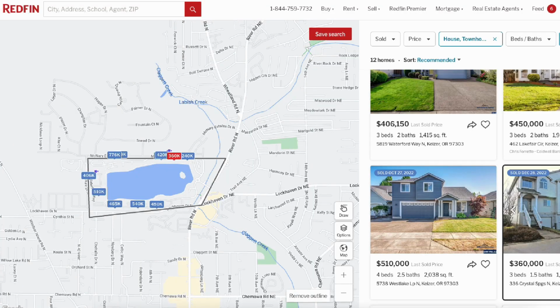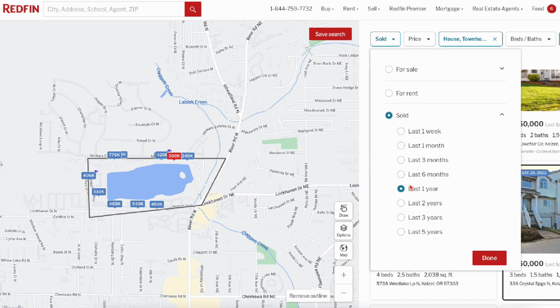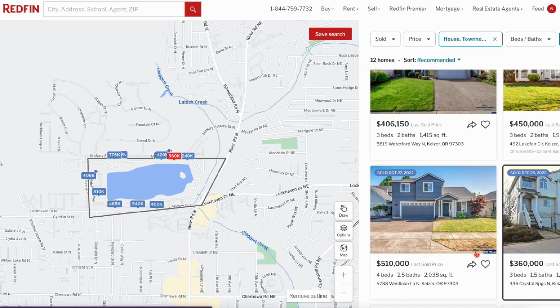I have Redfin pulled up here so that we can take a look at the recently sold homes in Inland Shores. I've actually gone back for an entire year, and there are only a handful of properties that have sold. Remember, there is very low inventory in this area because there really are not many homes that actually reside here. One big question that you probably have is, why am I on Redfin if I have access to the entirety of the MLS?